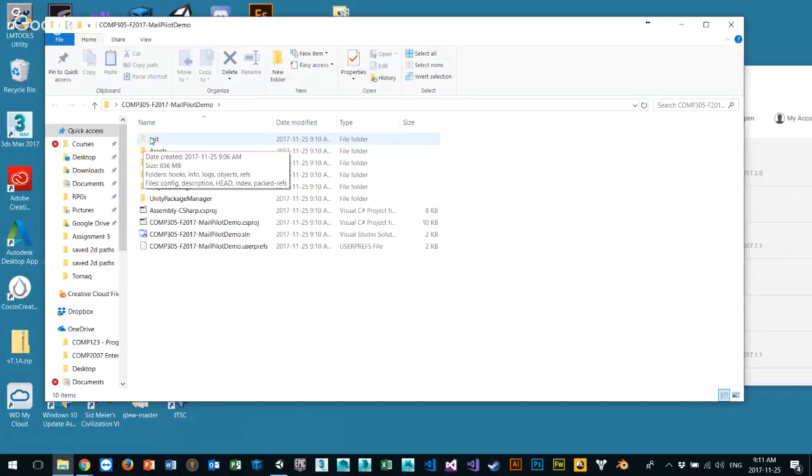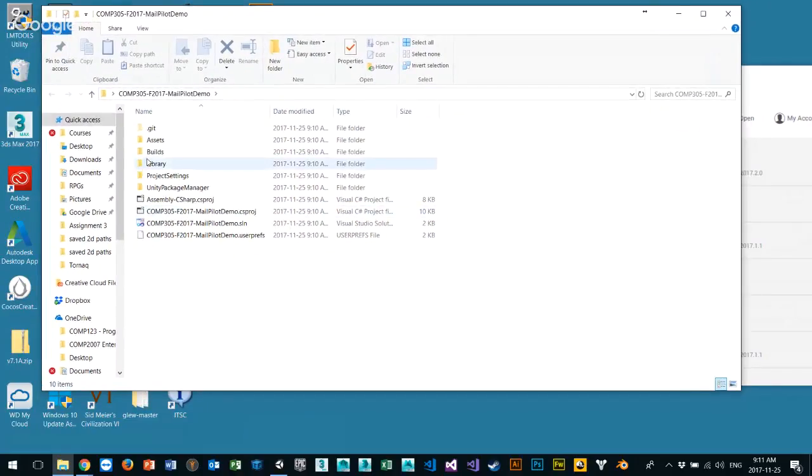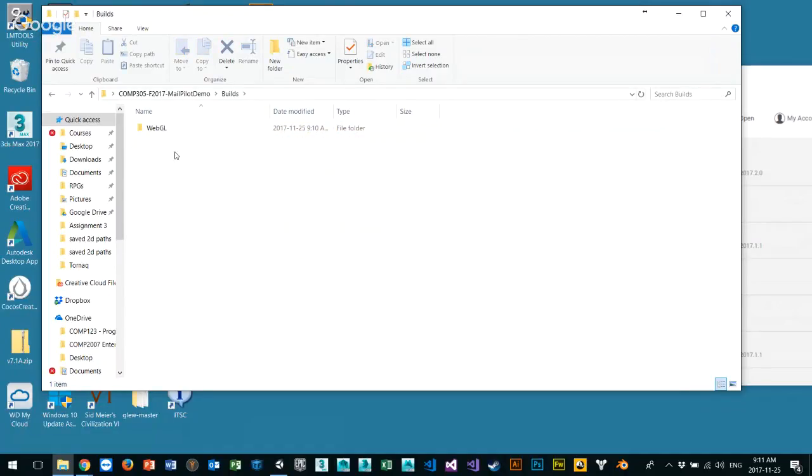So it's massive, right? And that's why we have things like git ignore files and so on, because we want to make sure that next time I upload to GitHub, it won't be 600 megs because I already have it all. It's just the changes that are sent up. So the first changes take a little bit of time, especially when you keep adding more builds. In my builds folder, you notice I have a WebGL build. This WebGL build should work for us too.